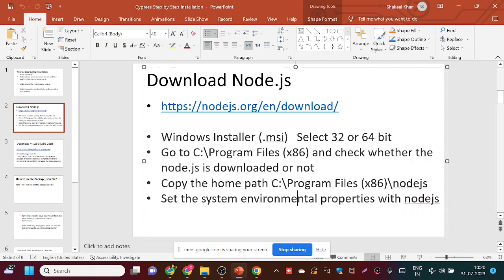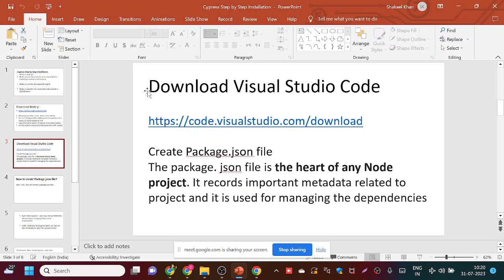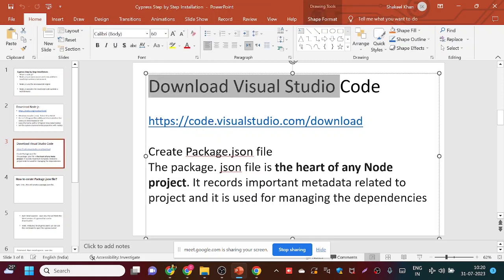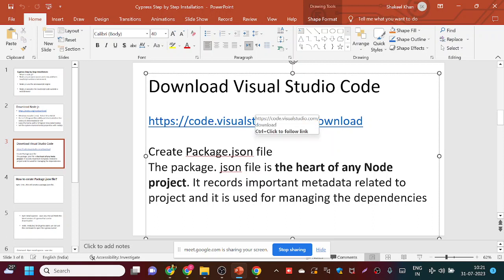Check whether you have VS Code or not. Yeah, we have installed VS Code. So why do we require VS Code? It's an IDE. Whatever coding we want, we just use VS Code only. That is Visual Studio Code.